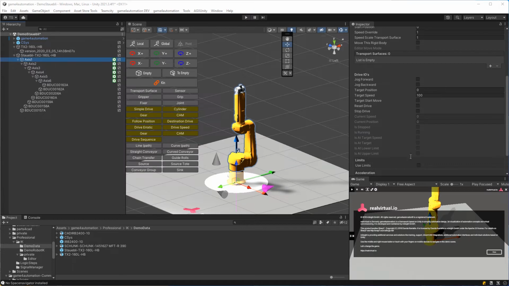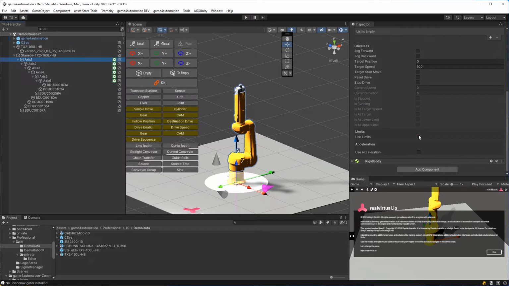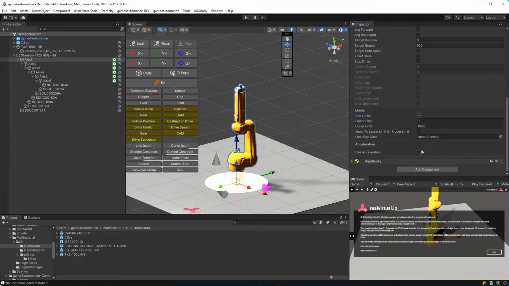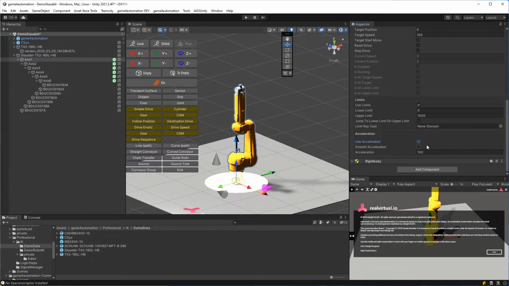So for axis 1 we are going to use limit. We always use acceleration, and for the acceleration value I don't have ones for Stäubli, so I'm just putting in here 1000.